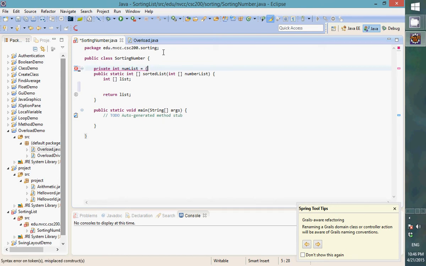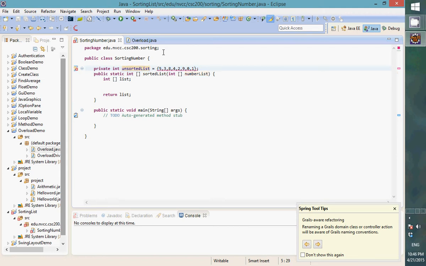I can initialize my arrays in curly braces like that. It's an int array, so I just say 5, 3, 8, 4, 2, 9, 0. This is an unsorted list, the number with unsorted list, and we should be able to initialize it.